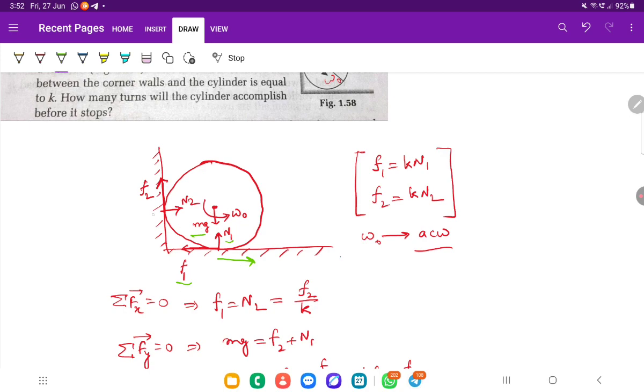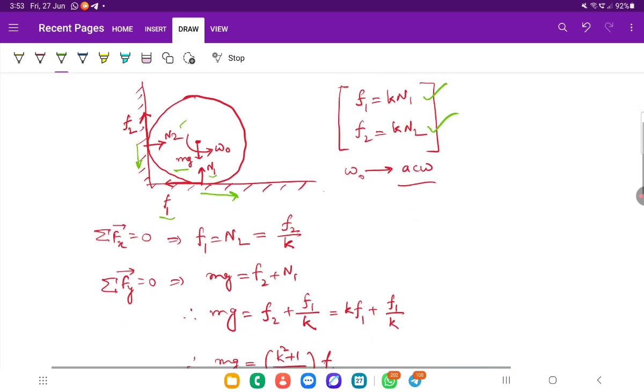Similarly, because of angular velocity in anti-clockwise direction, this point in contact with the side wall will tend to slip downward in the figure, so F2 will be in upward direction and N2 is obviously the normal reaction from the wall. So I hope it's clear. And as the slipping is occurring, maximum friction will be there, that is the limiting friction. So F1 and N1 we can relate. F1 is k times N1 and F2 is also k times N2, as for both the walls the coefficient of friction is given as k, right?